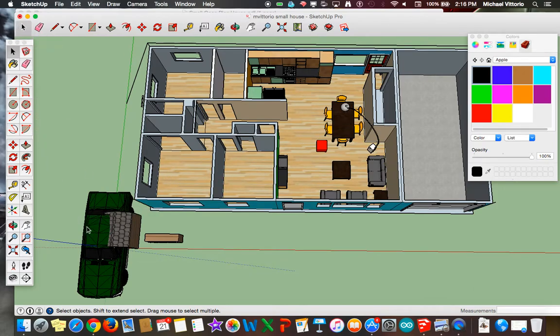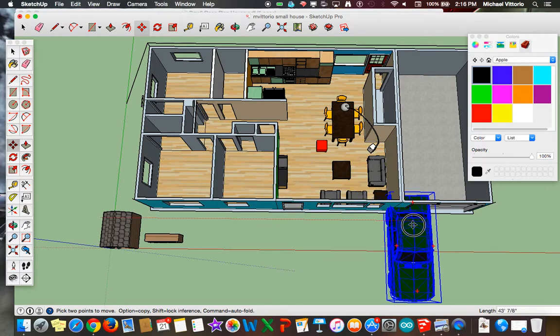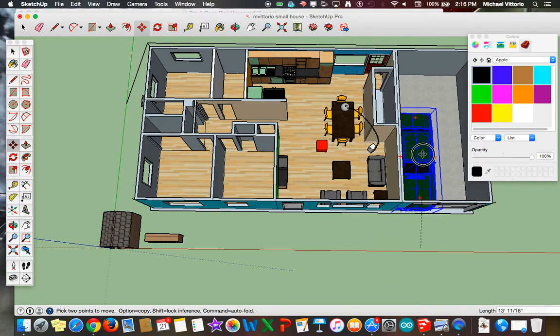Sometimes it comes in highlighted exactly where you can drop it in. So I'm going to click on it. Now I can move it. This is the move command. So I click on this and I can move the car, and I would suggest you do right and left or up or down at one time. I'm moving it up into place, and then I'm going to move it over.